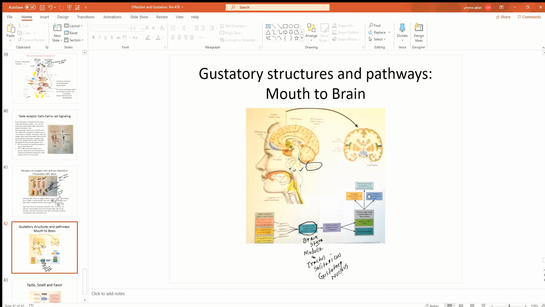You see the taste signal mostly goes from the tongue, but also, as I mentioned, from the pharynx and epiglottis. You have the receptors. Three cranial nerves here take the signal to the tractus solitarius. From the front part of your tongue, cranial nerve number 7. Number 7 is the facial nerve. From which part? The front of the tongue.